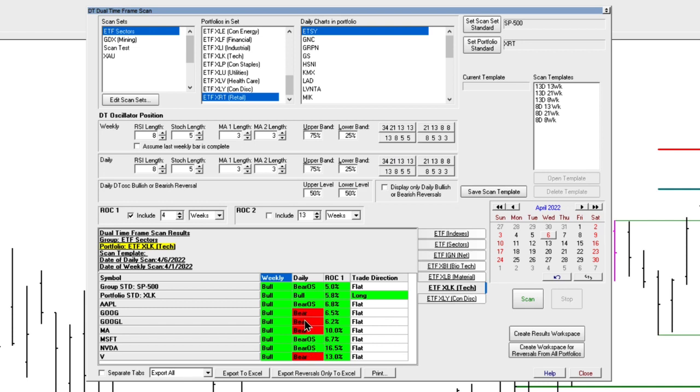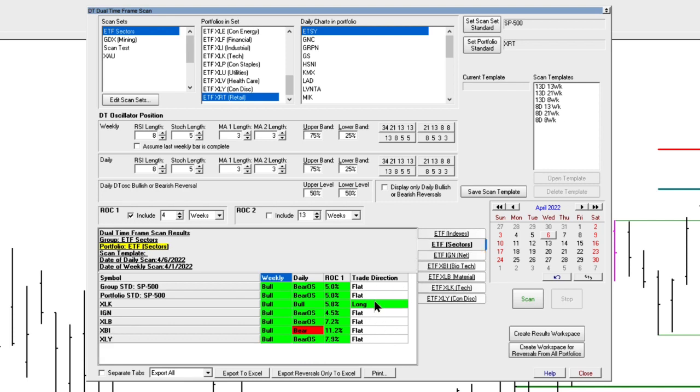And the other daily momentums are bearish. So again, they're all flat other than the sector itself. So let's go ahead and I'm going to go back to the sectors. If I make a workspace, I'm going to have one symbol in that workspace. But let's take a look at it and see where it's at.